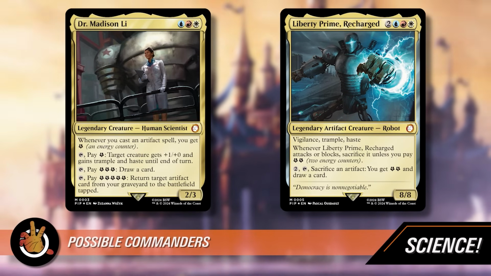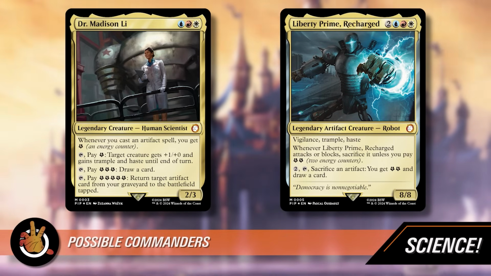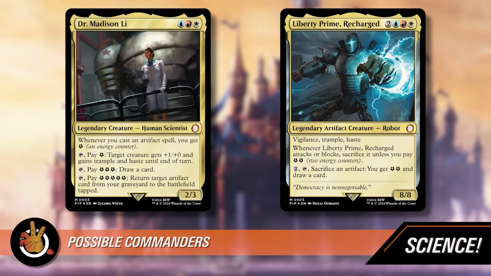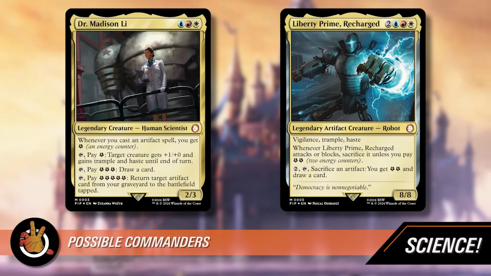In these precon decks and in the, I'll say, more casual EDH meta, what I see happen too often for my liking is that games just dawdle and drag on too long, and no one has that big haymaker blow to win the game. That's what Liberty Prime is. Haymaker, yeah, for sure. I was worried that playing this deck on game nights, if I went with Madison Lee, I would be generating energy, drawing some cards and stuff, but I'd just be doing that. I would just be kind of dawdling.